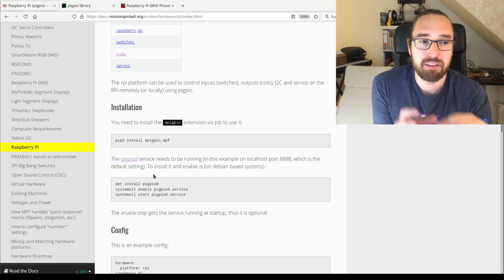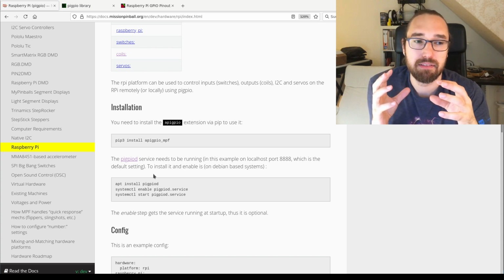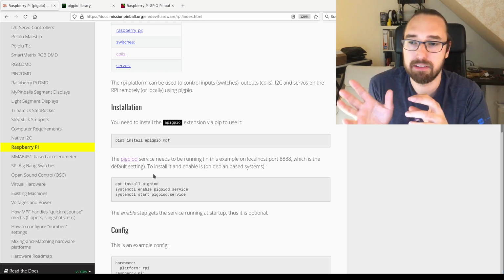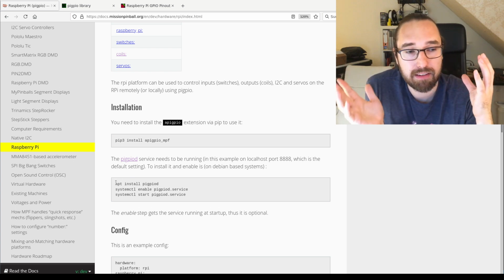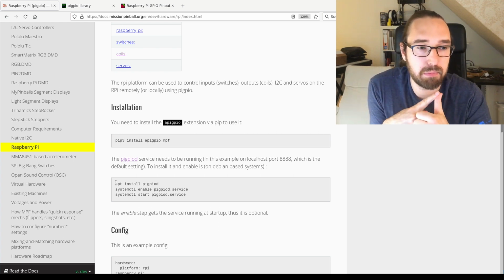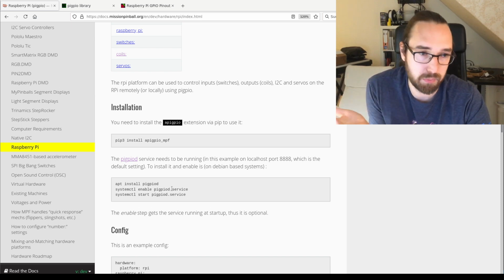The beauty of it is that it uses the Broadcom driver stuff. There are ways in Linux where Linux can control GPIOs, but that's not necessarily a fast interface. It's more for status LEDs and simple stuff. But this really uses the Broadcom low-level stuff, which is really, really fast. And the daemon is luckily maintained and inside the Debian repository. So any Debian-based system like Raspberry Pi OS, Debian, Ubuntu, whatever you want, it's in the repository. You can install it via apt. It's really just those three lines, and then it works.